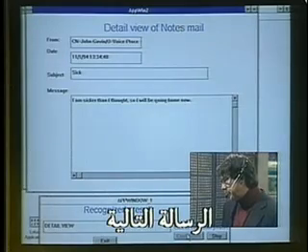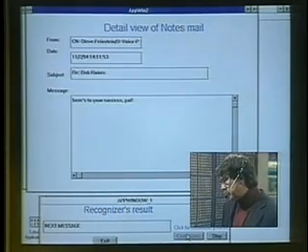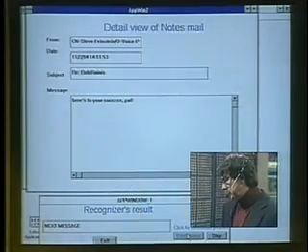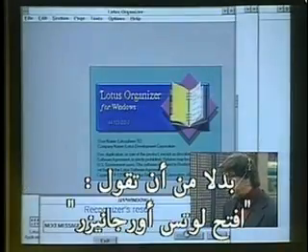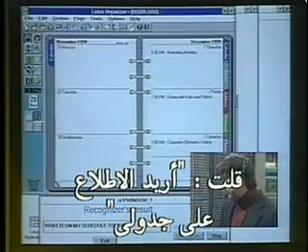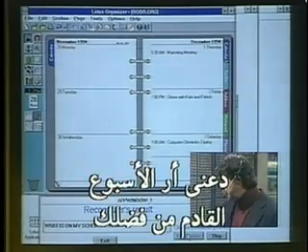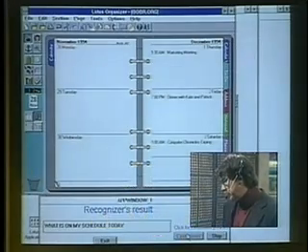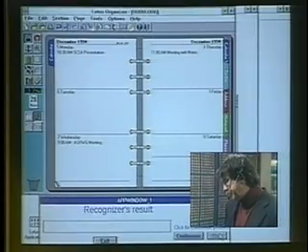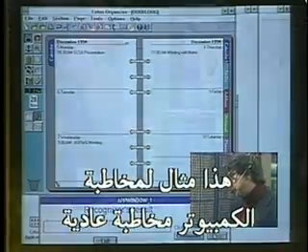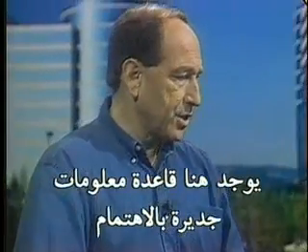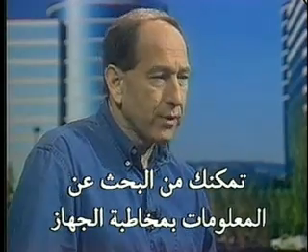Next message. What is on my schedule today? So once again, rather than say open, Lotus Organizer, blah, blah, blah, you said, I want to check my schedule. Let me see next week, please. So that's an example of how you could talk to a computer much the same way you talk to a person. All right, now you have an interesting database application here in which you can actually do a database query just by talking to it.